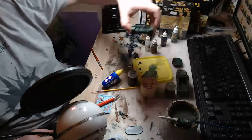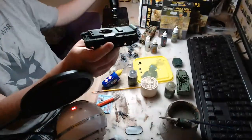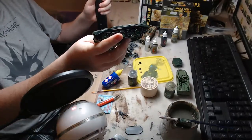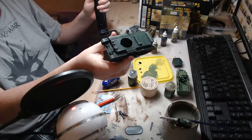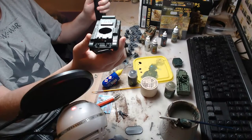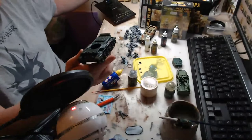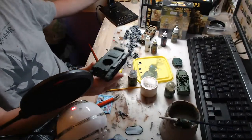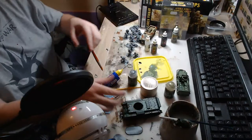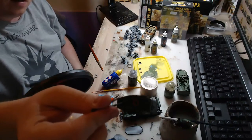I've also got the decals on the Cromwell. Again, lift this up, see if I can get the lighting right. Yeah, there we go. So I've got the decals in the front, decals in the rear. I've also managed to put wash on it and paint some of the details ready to go. So realistically, that just needs weathering now. Oh, sorry, one more thick wash and then weathering. But there's the turret. Just getting that done.